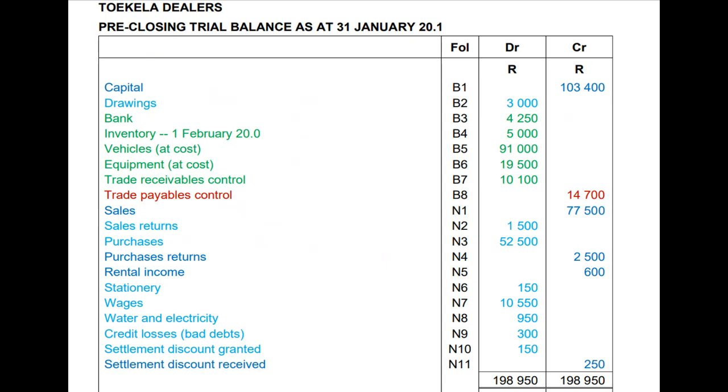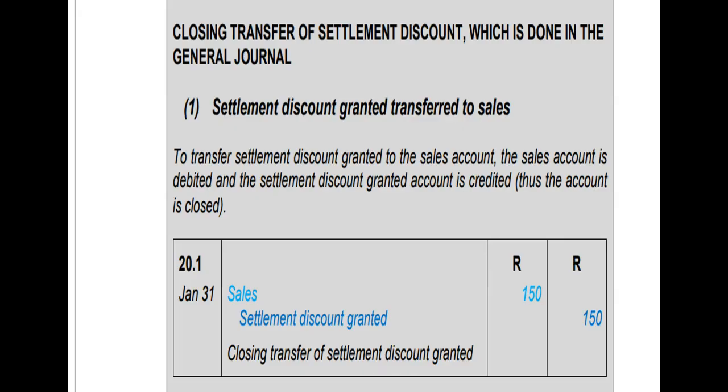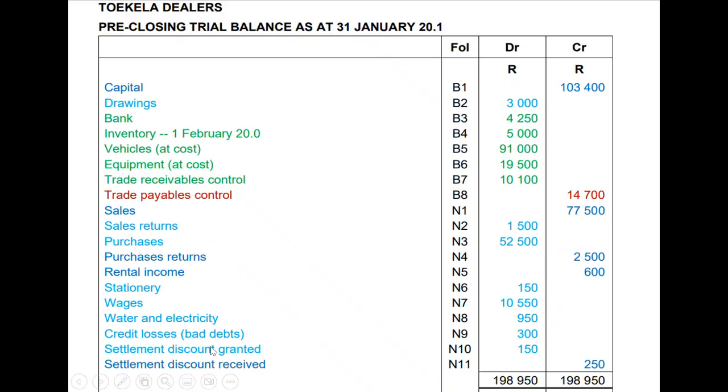I think we've already addressed a number of transactions. I will just pass by quickly here, but I encourage you to go and see this example and try to make sense of what we have covered during the session I had with you today. For example, here you were given your settlement discount granted. I explained earlier that before you close off your net sales to your trading account, you need to close off what first? You need to close off your sales return and your settlement discount to where? To your sales income. So you need to reduce that sales income by your sales return and your settlement discount granted. And we know income reduces on which side?